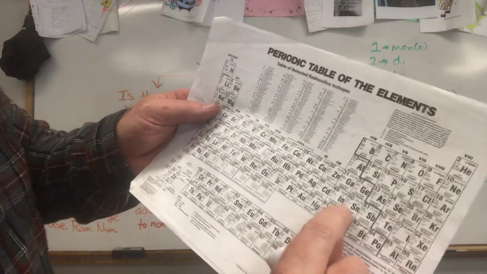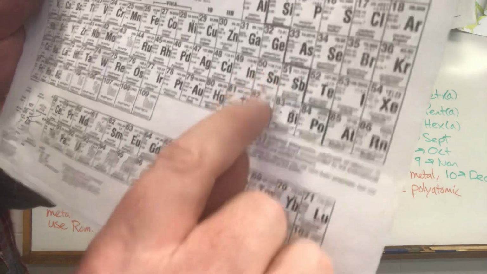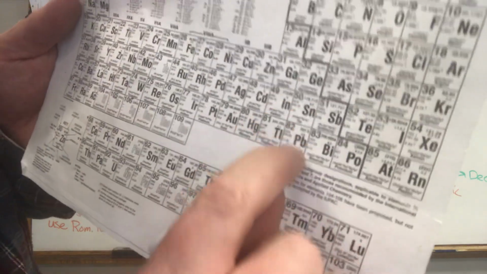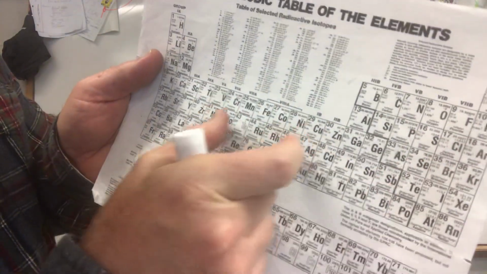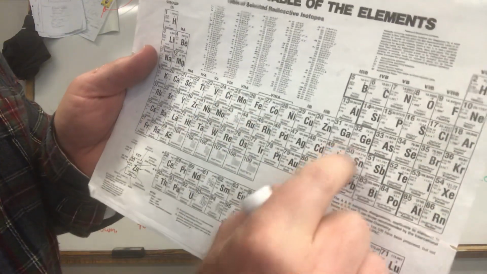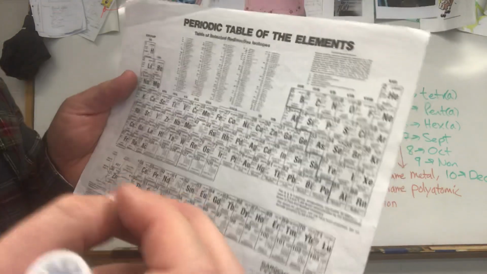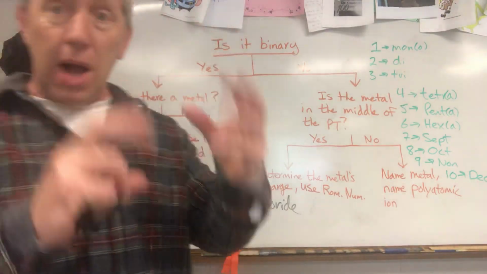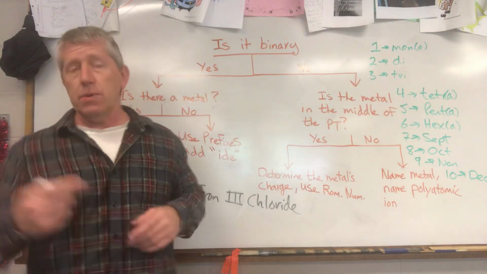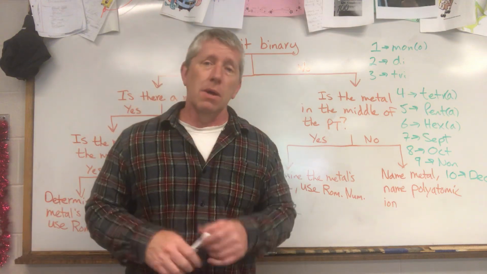That's tin and lead. Can you see those? Tin and lead. Very common, very important metals that aren't in the transition block; they're in the right side, this right block here. But they have multiple charges. So there are some exceptions to these guidelines. You could have tin or lead outside of that transitional block and still have multiple charges. They can both use a +2 or a +4. So we have to be aware of that.